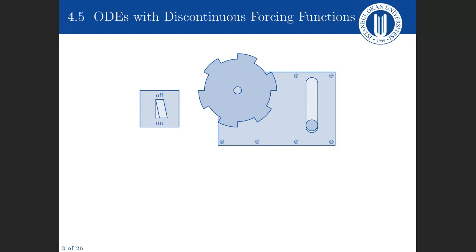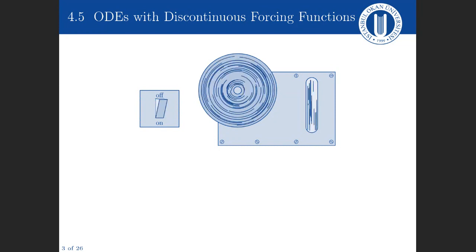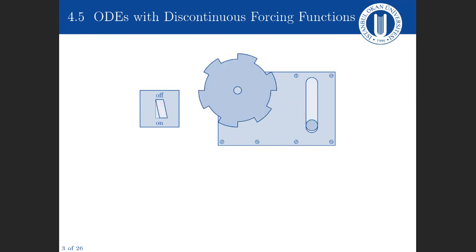So far, when we've been solving initial value problems, our forcing function has always been a continuous function. But that's not realistic. That's not the sort of situation you might see in engineering. Very simple idea here. Let's suppose we have a machine which we can switch on and off. Then we don't have a continuous function for the input. We have an input function which is either off, 0, and then it's switched on, 1, and then it's switched off again.